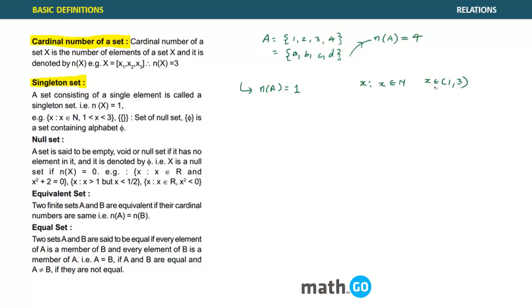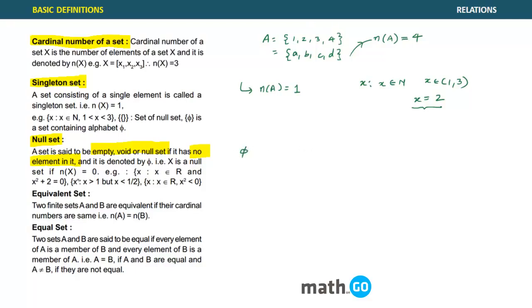So there is only one natural number which satisfies this, you can say 2. So there is only one element in this particular set, right? That is X equal to 2. That is why I will call this a singleton set, because only one element is there. Okay, let me just talk about the null set. So a null set is when the set is empty, right? When the set is empty, void or null, all have the same meaning, and it has no element. And we generally represent this by a phi sign.